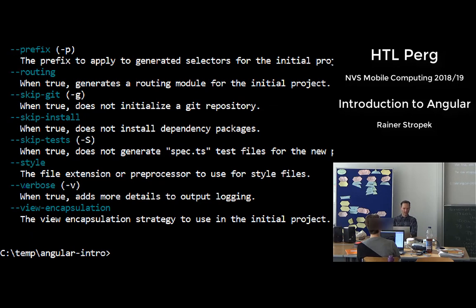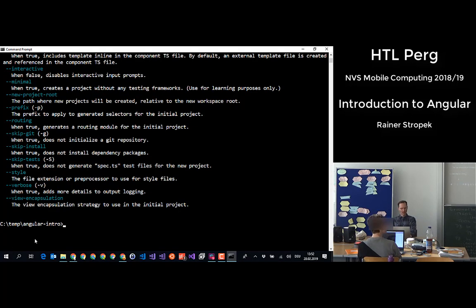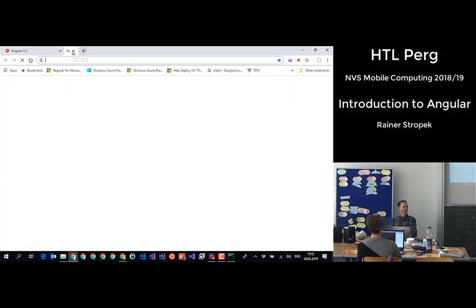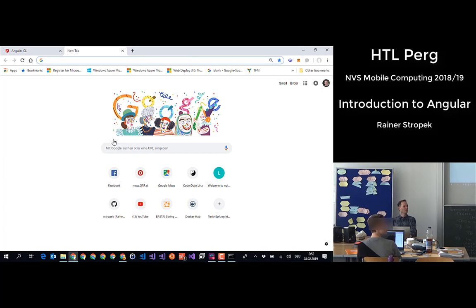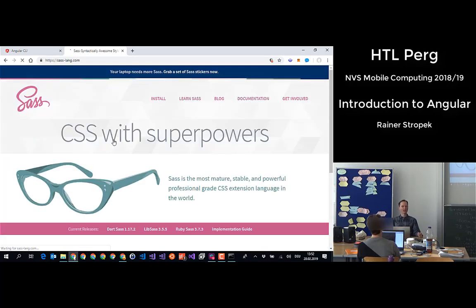Last but not least, style. Who knows what SCSS or SASS is? Okay. Typically, in HTML, you design the look and feel of an application with CSS, cascading style sheets. But in real-world projects, really nobody writes CSS anymore. People use things like SASS, LESS, or Stylus. Think of SASS as being like TypeScript to JavaScript. You write code in TypeScript, then compile it down to JavaScript. You write code in SASS, SCSS, Stylus, or LESS, and you compile it down to CSS.